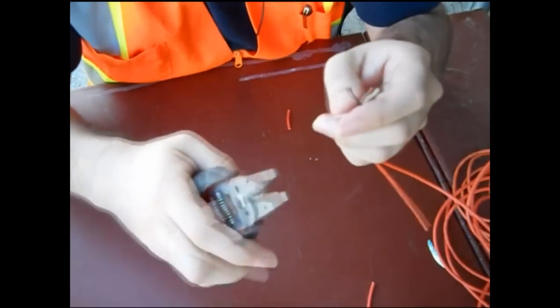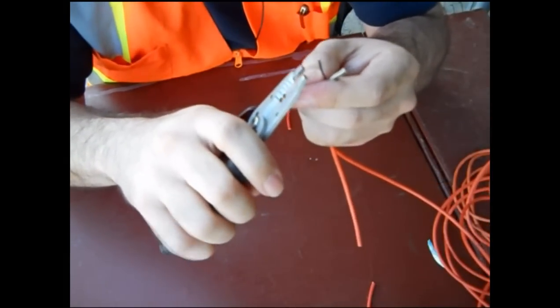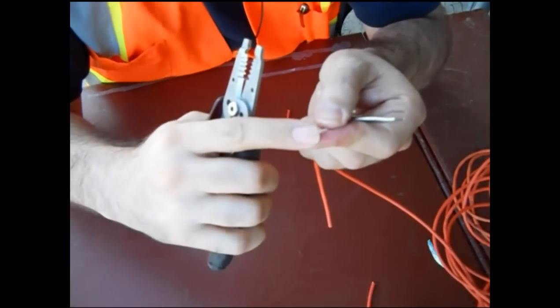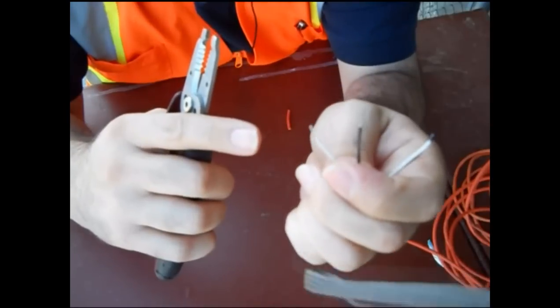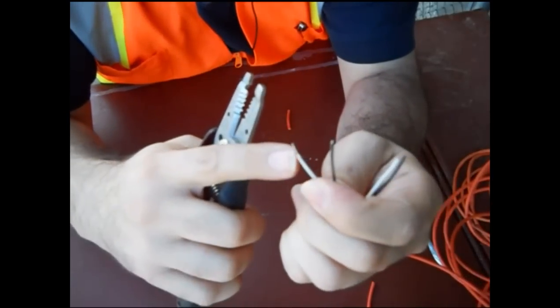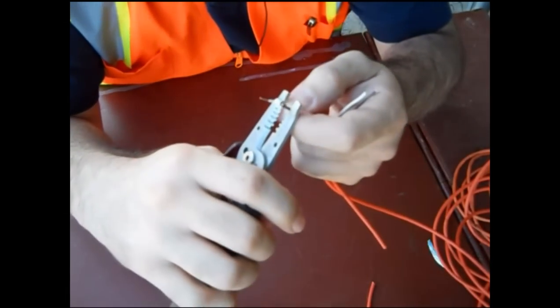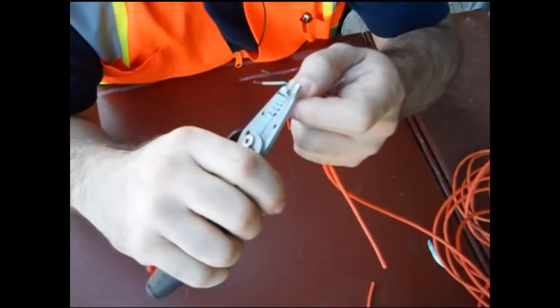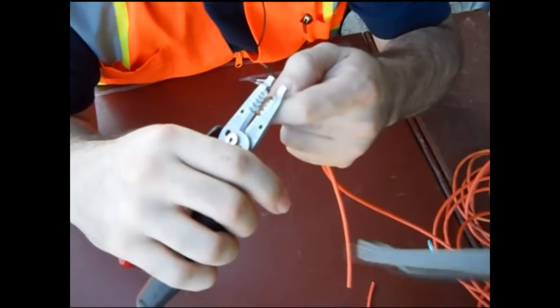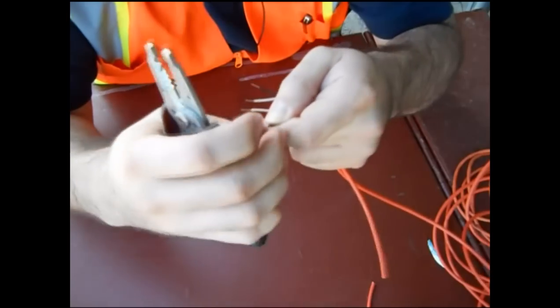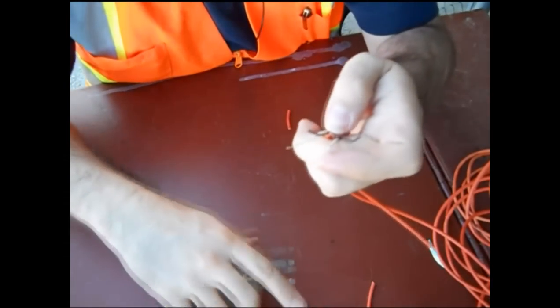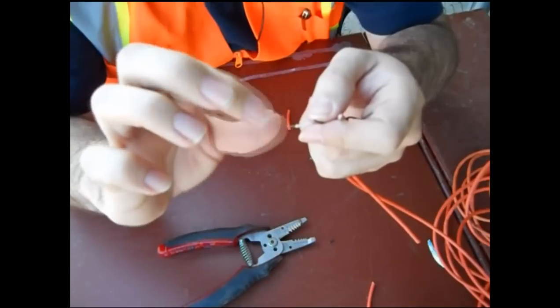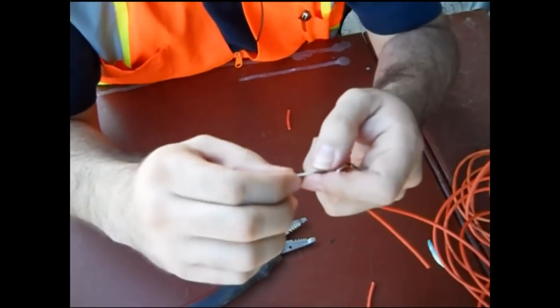And now all I've got to do is just strip the ends. Another thing that some people do a little incorrect is they leave like a huge long strip. This probably is the longest I'd probably want to have it at this point right here. I'd give it about maybe a quarter of an inch or so maybe less. That's really all that's needed for most little terminals that you're going to be wiring this stuff to. The one thing you don't want to do is have it super long. At the same time don't make it super short otherwise whatever terminal you're going to put it in is not going to be able to crimp down onto it properly.